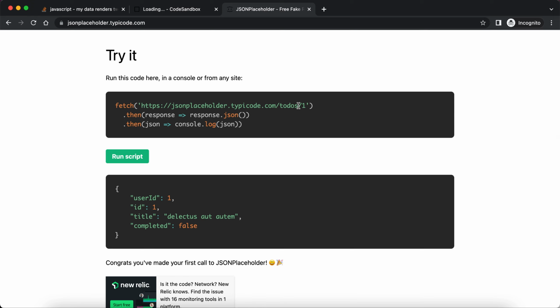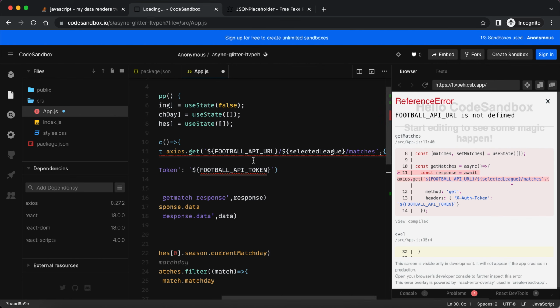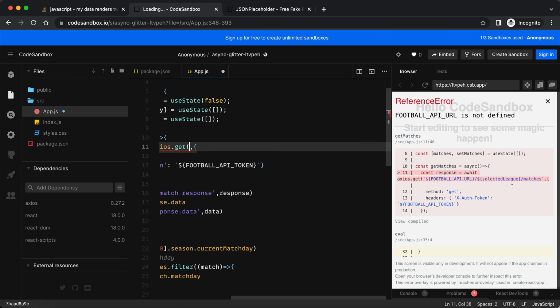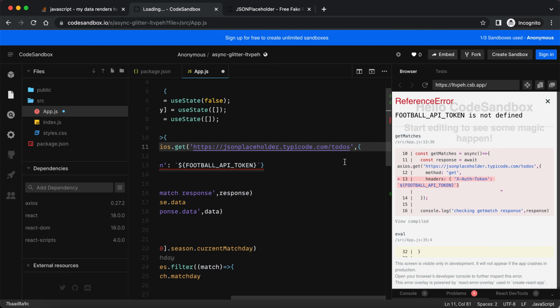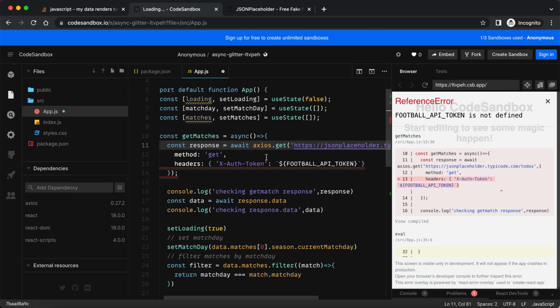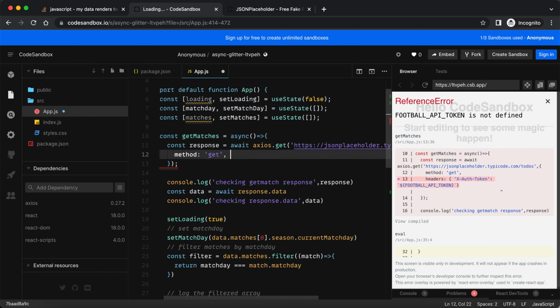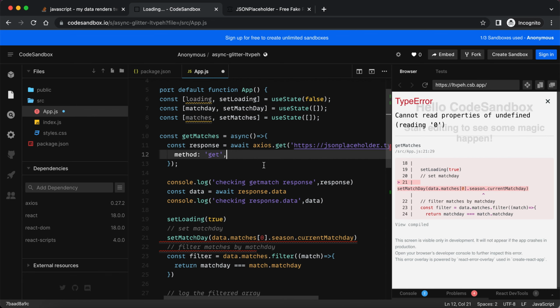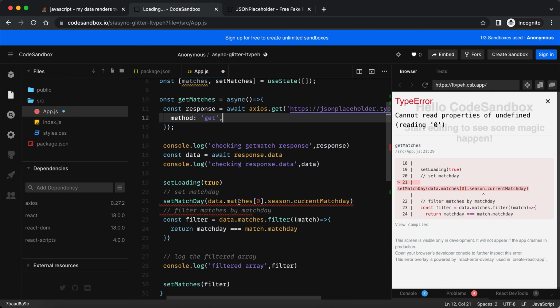In our case, we need a list of something, right, to be able to then iterate and filter the data out. So I'm going to just copy this URL, go back here, and replace the whole thing here because I don't need anything, and paste the to-do URL, right? The second thing, that API is free. I don't need any authorization header, so I'm gonna remove this as well. And now we have another problem: it's trying to get the matches out of the data, and apparently we don't have any matches because the response is different.